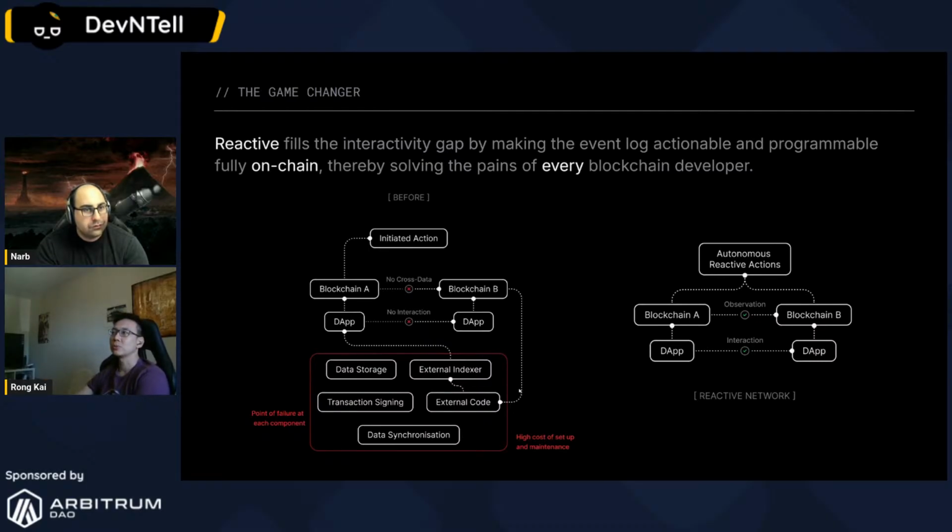What we do is we put it on chain instead. If you can observe and we can interact, a majority of on-chain use cases will be solved very organically, remain on chain, and you don't have to rely on a centralized point of failure. I think very importantly, we are not saying that we don't need indexes anymore. There are a lot of use cases where you need to go through whatever's happening on chain.